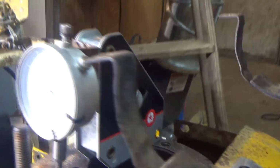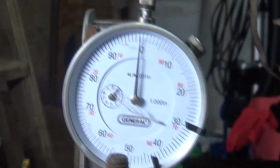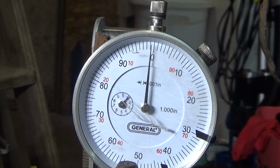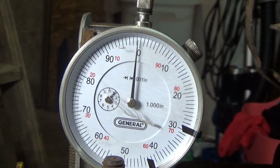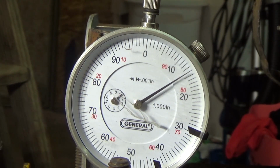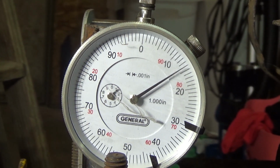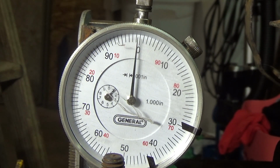Alright guys, fixed it. I got a mag base now. Now that we've got that taken care of, let's rotate the motor until the ACR kicks in. Okay, so the ACR kicks in now. We've got almost 15 thou lift on the ACR. Now let's back that off.